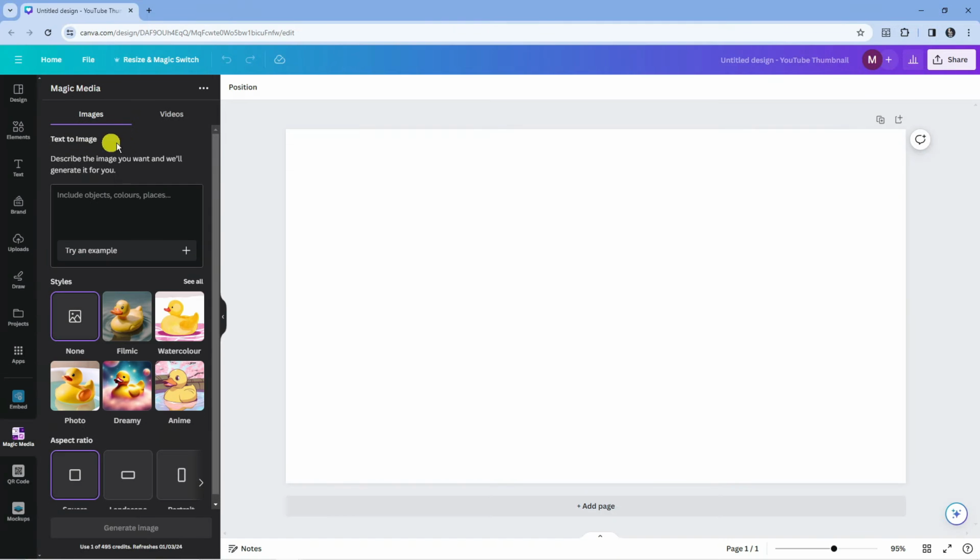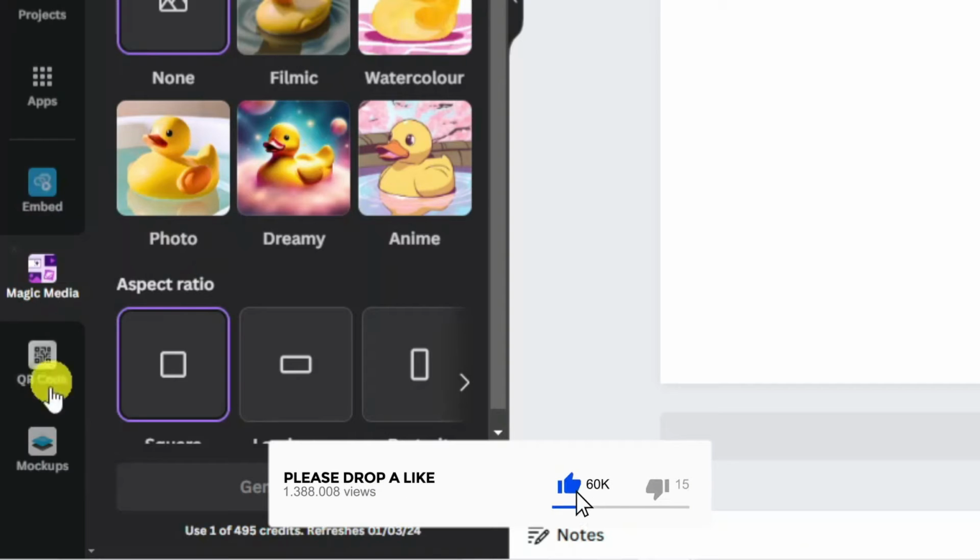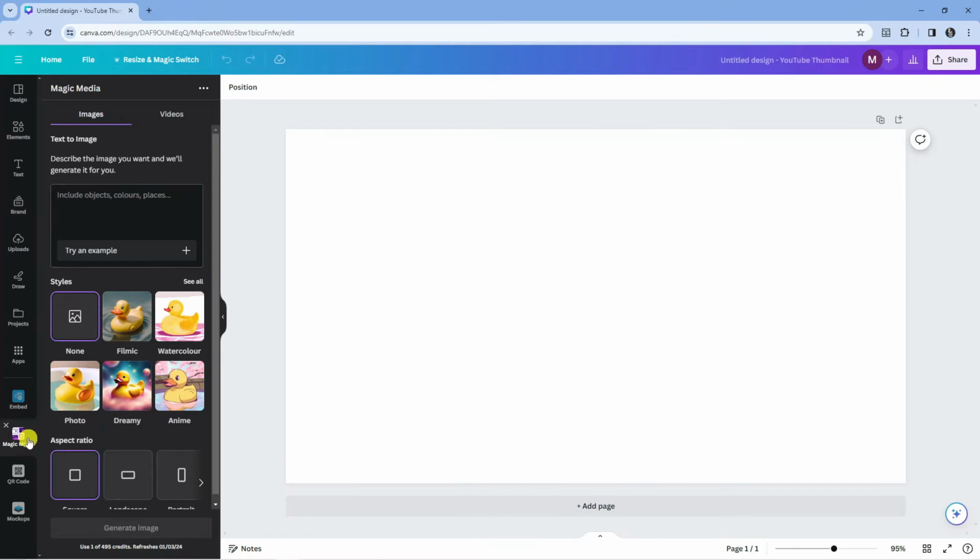So what you can do is click onto this, and I've already got this installed. However, for yourself, it's going to say use app at the bottom purple button. So you just want to go ahead and click that, and that's going to add the app to your apps down here in the bottom left hand corner. So once you've added it, go ahead and give it a click.